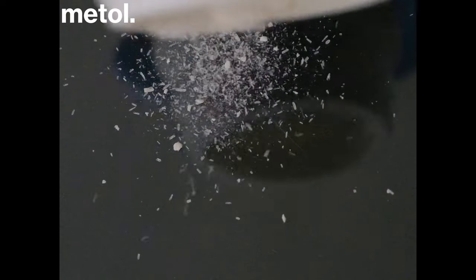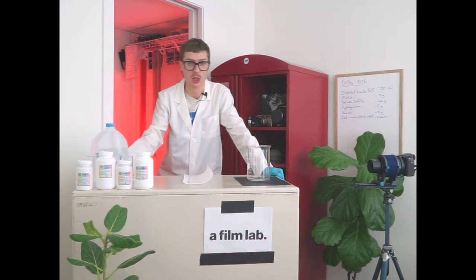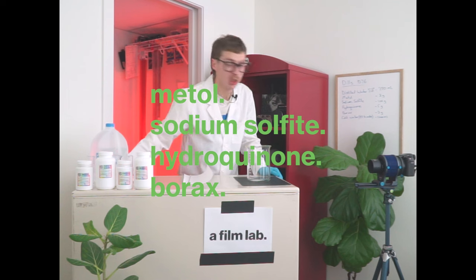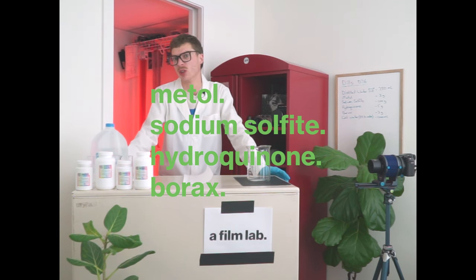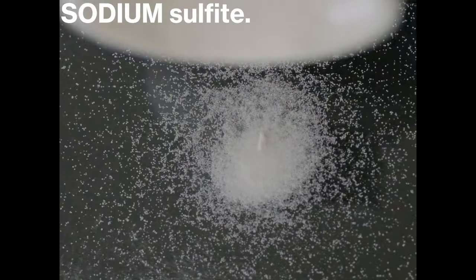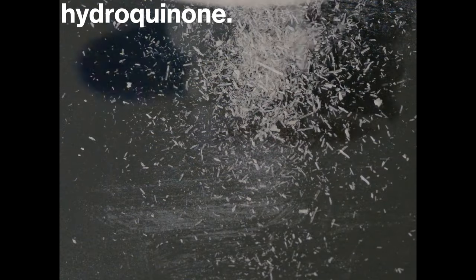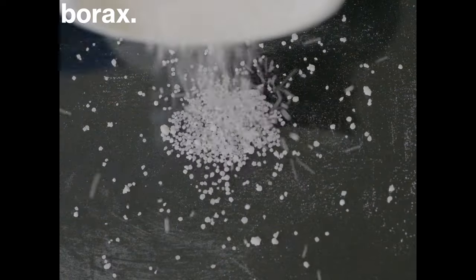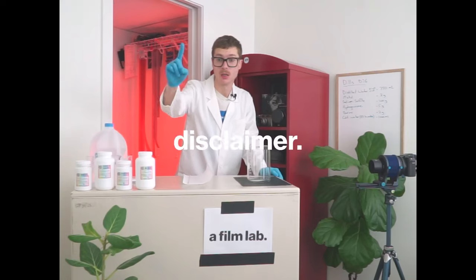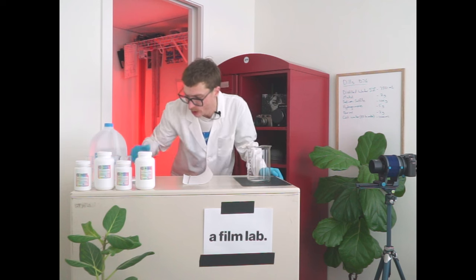This is metol. I have no idea if I'm saying that right, but it's one of four ingredients that make up the developer D76. Look, I ain't no scientist, but I know if I put these four chemicals together in that order, I'll get some D76. Hopefully. I'm not entirely sure. But yeah, we have metol. We have sodium sulfite. I don't know if I'm saying that right. Hydroquinone, I have no idea. And I think this one's borax. Yeah, borax.